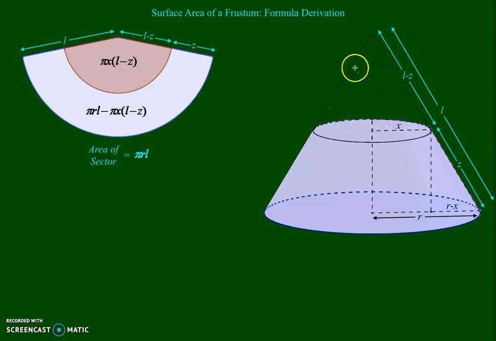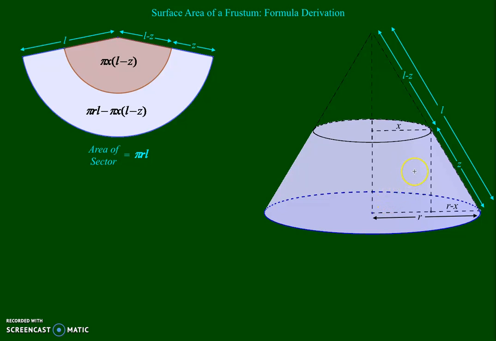Hopefully you can see that these dimensions have been broken up into similar triangles, similar right triangles as it turns out, where this triangle is similar to this triangle, which is similar to the overall triangle here. And the heart of this derivation is which proportions you use to create the relationship between this side and this side of these two triangles. So that's where we're going to start.